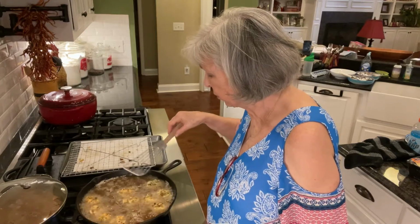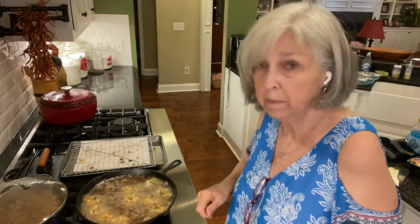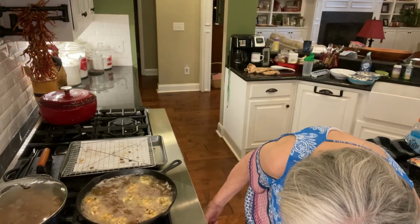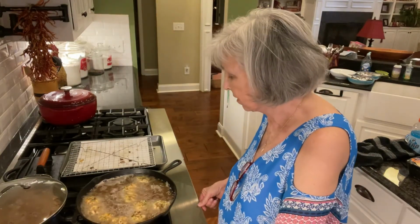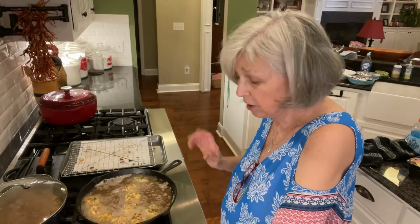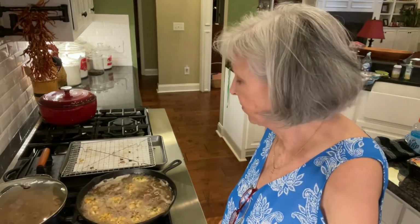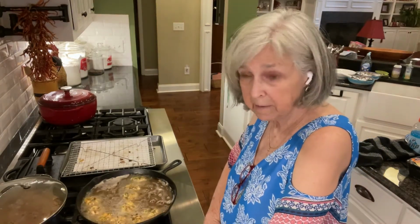If you don't have a scooper, you can just use a regular tablespoon. Just make sure it's the big heaping one. But these are cooking up pretty nice. Keep the flame hot, but not so hot that they burn. This is just a variation of fried okra. I mean, he loves fried okra, but this has the onion and the garlic in there, and so it gives it a little bit more flavor, and you can eat more at one time.